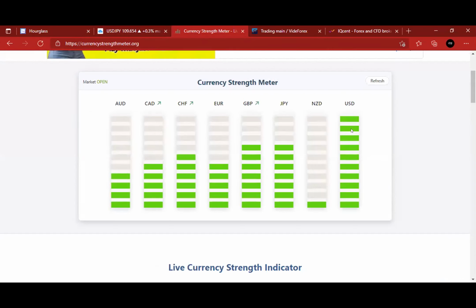So now you see that USD is very, very strong, right? USD is still strong. But JPY gained strength. Before, JPY was just about 5 bars, but how many bars do we have now? We have like 7. It actually gained strength for some minutes. So that's why it pulled the USD down like that. But USD is still stronger than JPY, so we are still expecting to buy this.